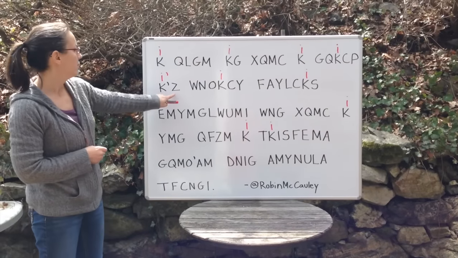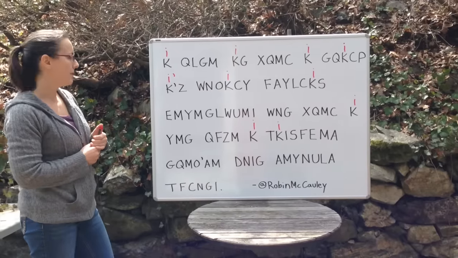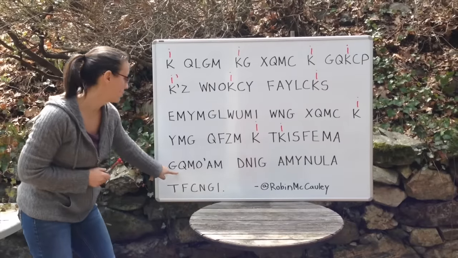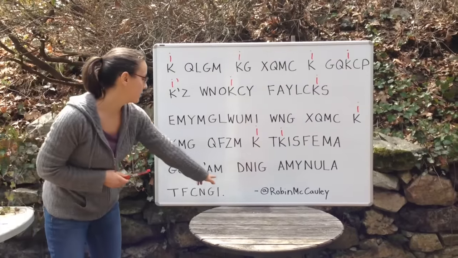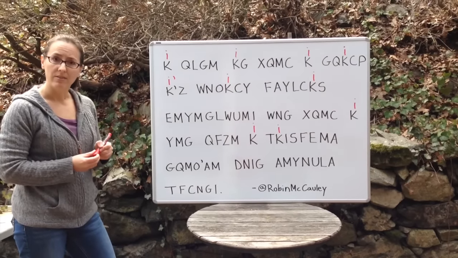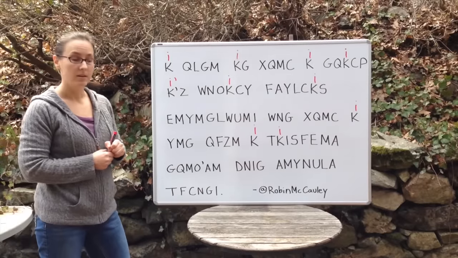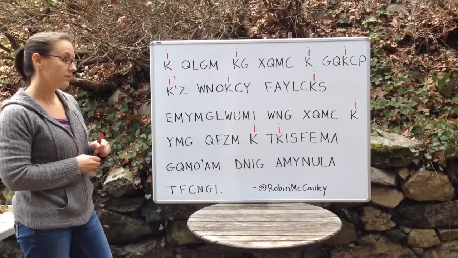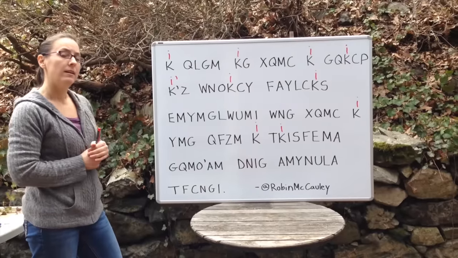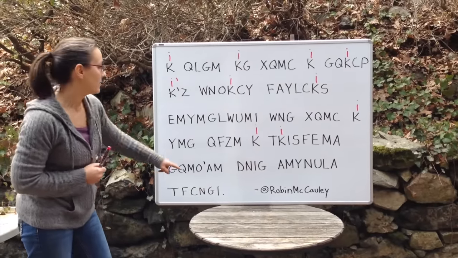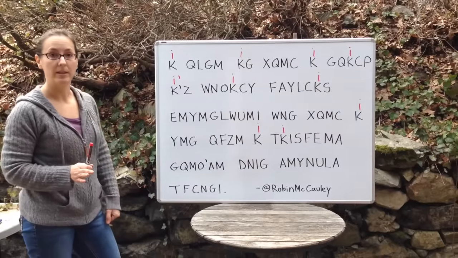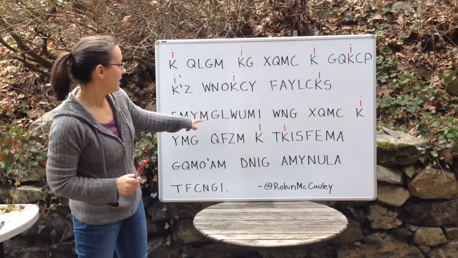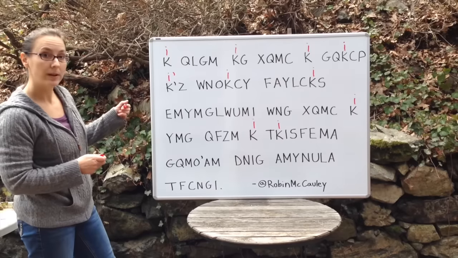Now we have the I's filled in. This letter could probably be D or M, but I'm not sure which one yet — I'm not ready to make a commitment, so I'm going to wait on that one. Let's instead look at this contraction. It's interesting because it's a contraction with two letters after the apostrophe, and we don't see very many of those. We see words with apostrophe R-E, or apostrophe V-E, or double L's. But these are two different letters, and both options end in E, so it's likely that this M is actually an E. E is a very common letter, so scanning the puzzle, you'll see E is a pretty good guess for M — there's a lot of them. Let's go ahead and fill that in.